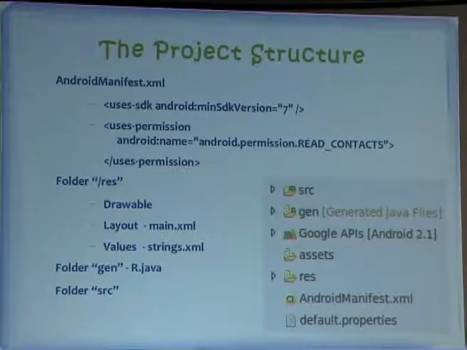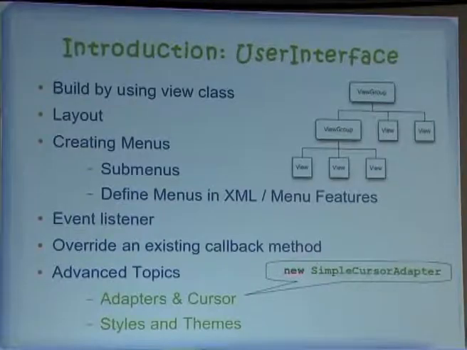The strings and values. Okay, the user interface is very interesting, and it is really needed to know how it works. You are expecting of your application that some content, some graphics, will be displayed for you. This is handled by views, or you could have a group of views. On the right side at the top, there is a hierarchy of how it is set up.